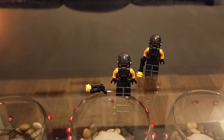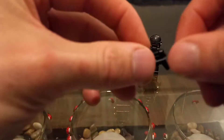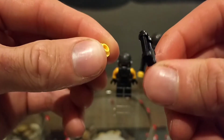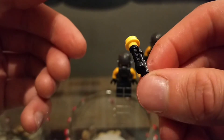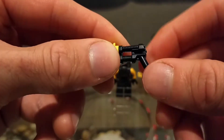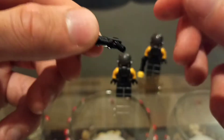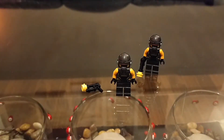Onto the AIM agents — both are exactly the same: same print, same pieces, same everything. They come with one gun each. I don't like the way they add extra bits onto a perfectly good gun — whether binoculars on top or another piece to make it longer. I think it's a great standalone piece but they always change it.